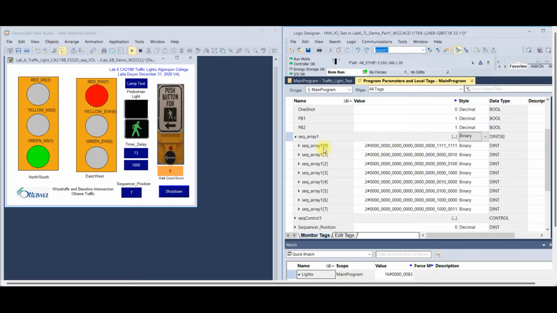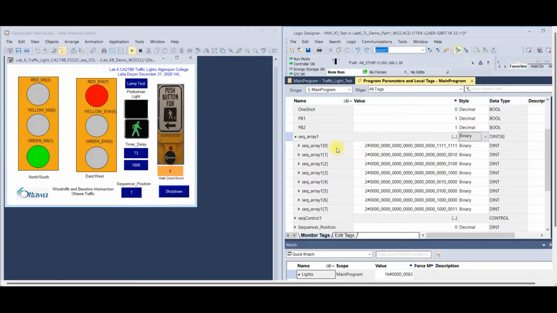And each of these elements will be sent to this traffic light pattern, or the lights, one step at a time using the sequencer. It will output this pattern, then the one at number 1, 2, 3, 4, 5, 6, 7, and it repeats back at number 1. The first element of the array, element 0, is kind of special.